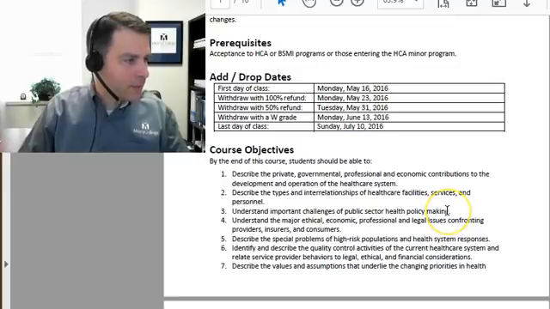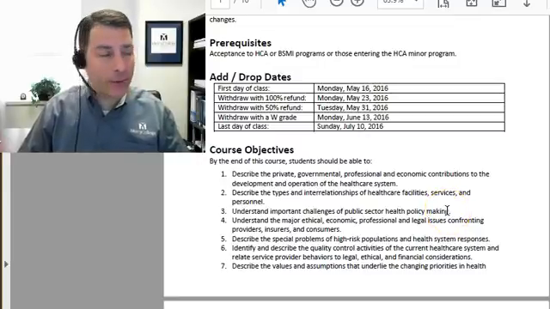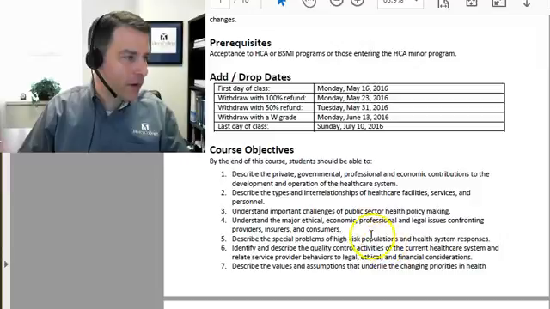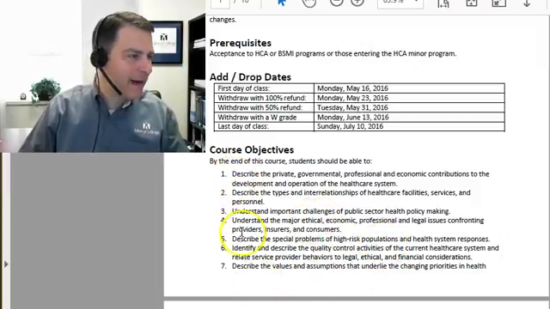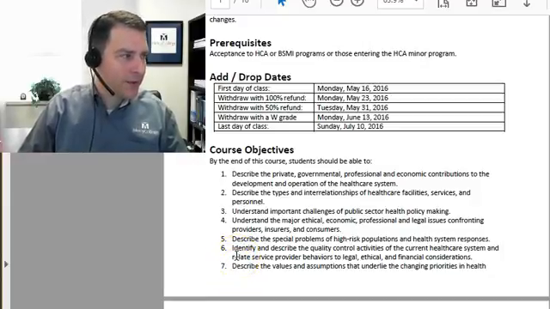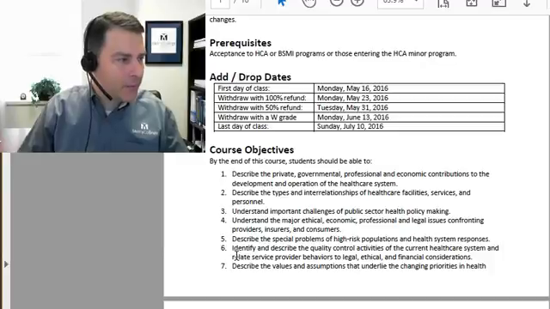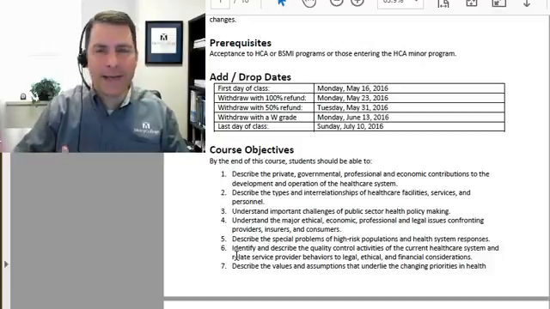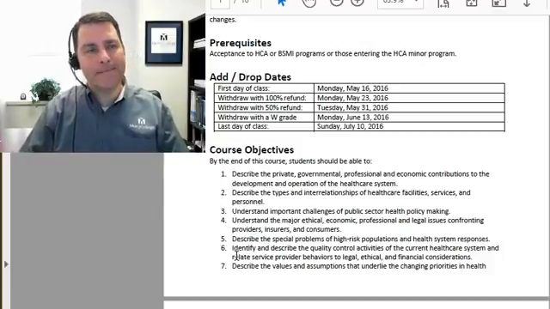Our course objectives, what we hope to learn and will learn by the end of this course, are all listed here. I won't read them for you, but we tried to keep these down to about 5 to 7 course objectives for all of our courses within the Healthcare Administration program. This one is a little more ambitious with 7 course objectives, but this course is meant to be a broad view of U.S. healthcare.